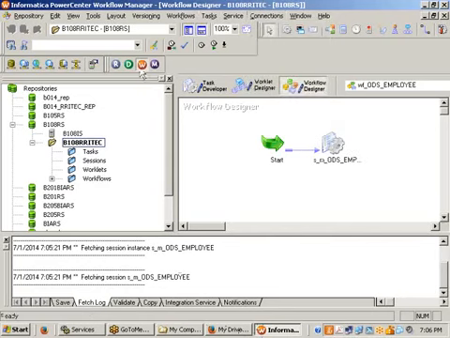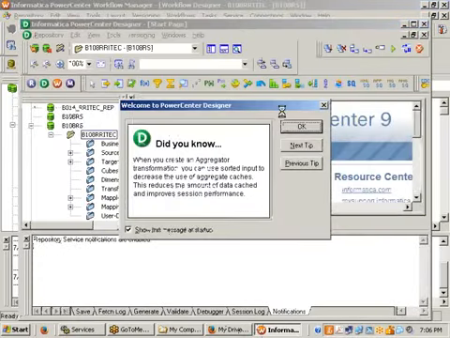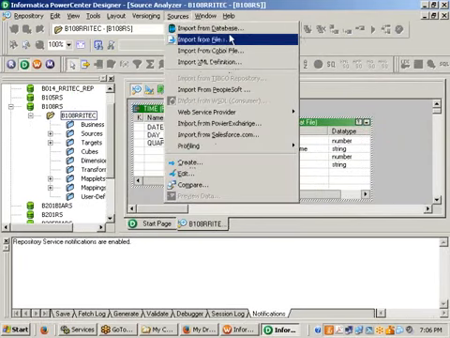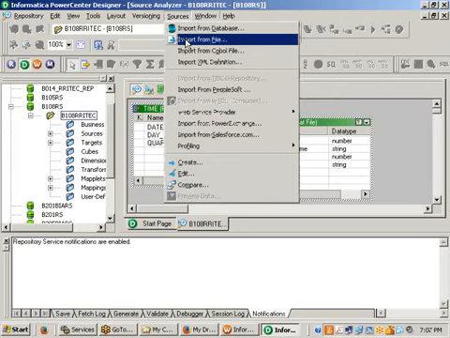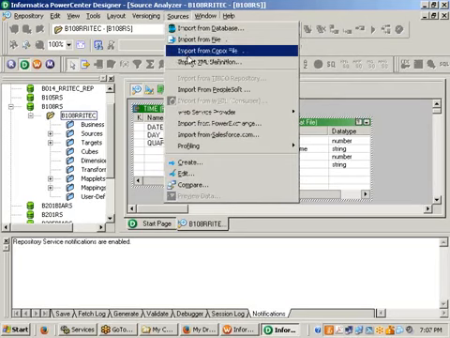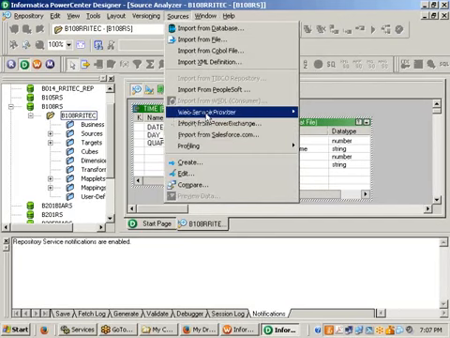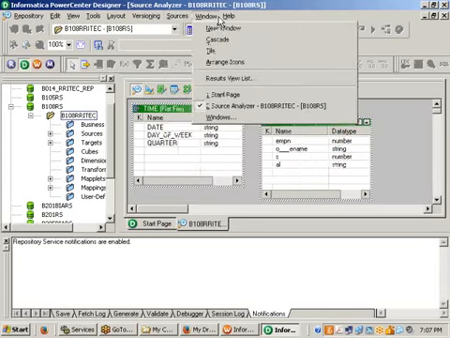The source also may be anything. If you go and see the designer, in the Source Analyzer the sources may be anything. Yeah, you see, it's import from database, import from file. We can import from anything, PeopleSoft or Salesforce or whatever it is. Okay?